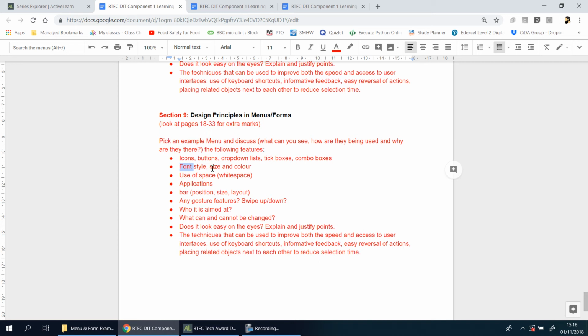You could talk about the size and colors though. You can talk about how they go up and down, or if it's a relatively large size, and whether you think it's legible, meaning is it easy to read, is it easy on the eyes, and talk about certain applications. Are there any gestures? What can you see? Is there anything else being incorporated in the menu system that makes the menu system easier?